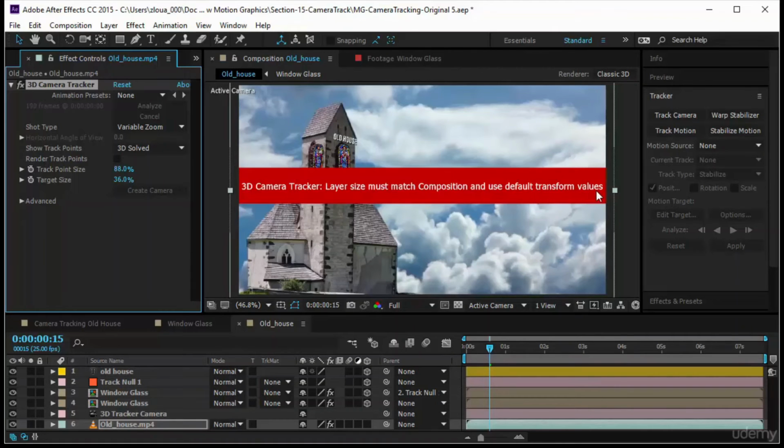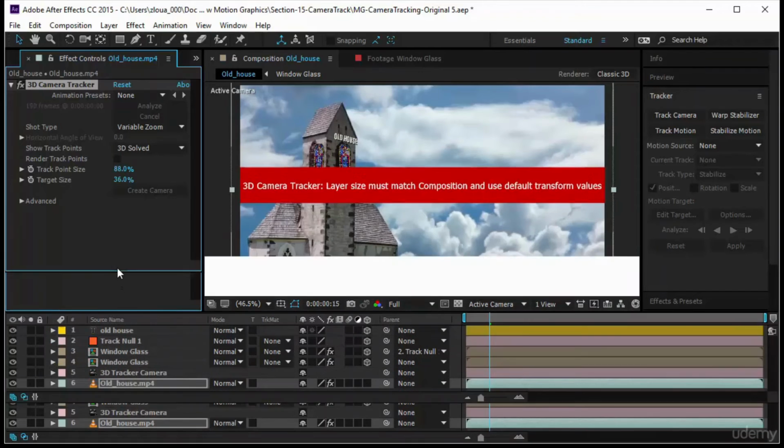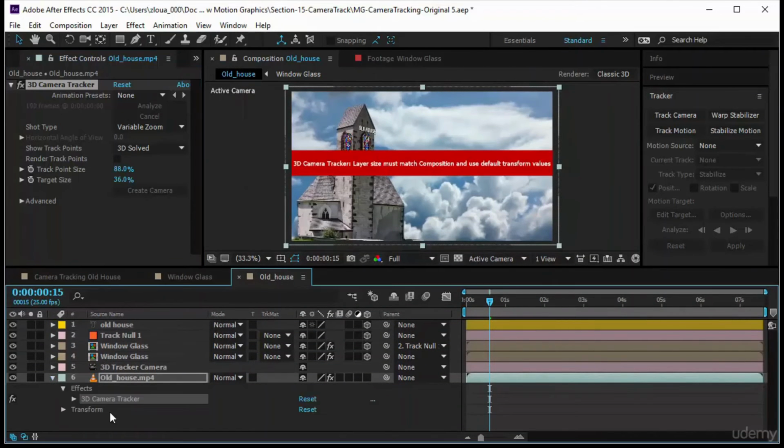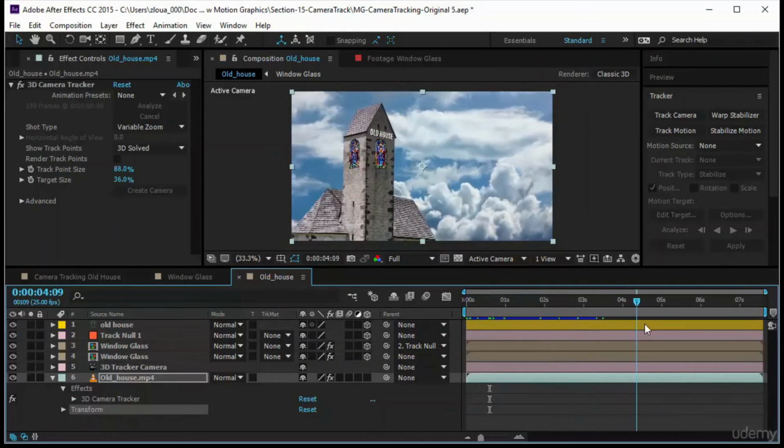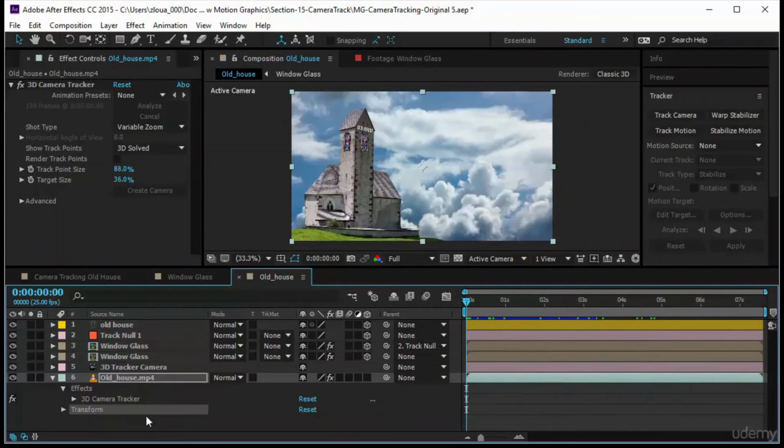The default transform values are the size of the video and the size of the composition, so you cannot change this one. So when you get this error message, do not panic. Nothing is lost. All you have to do is to come to transform and say reset, and here you are. It will work very fine now. Everything is okay. So be careful with these transformations. Not only the scale, the rotation also will make some problems for you. You can try it. That's one problem.